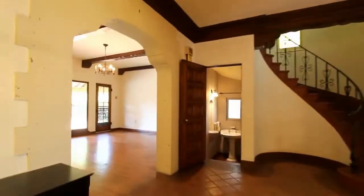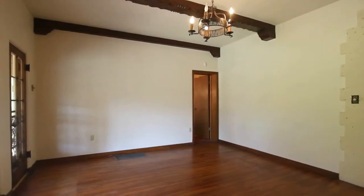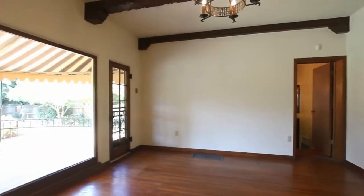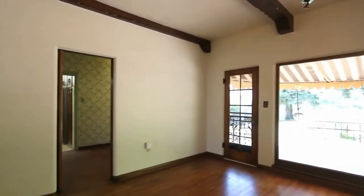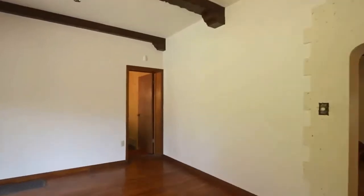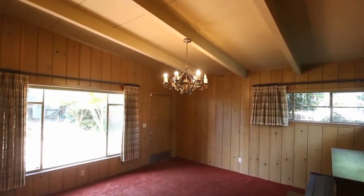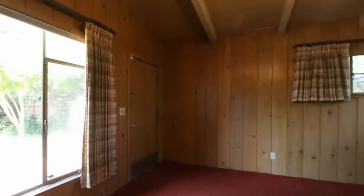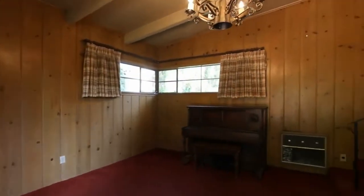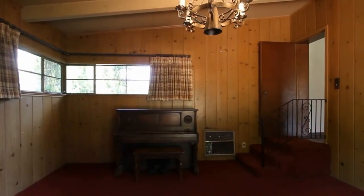And then you come out of the foyer. This is the main dining room. Again, the beams are the cedar, hand-carved beams, the terracotta floor. Two beautiful doors that go out to the backyard and a back patio. And this is taking us into a game room. They did add this on in the 1970s, sometime in there, and it was a game room, and they used it for, you know, they had a pool table down there, piano, and just entertaining and having fun.